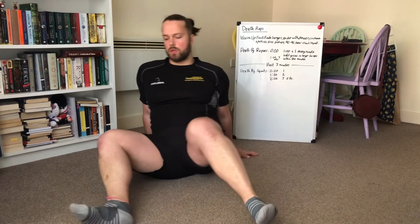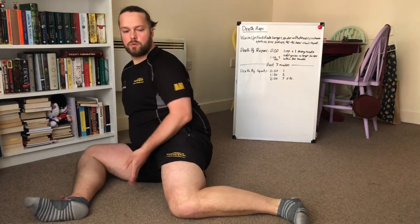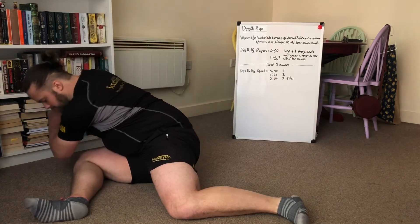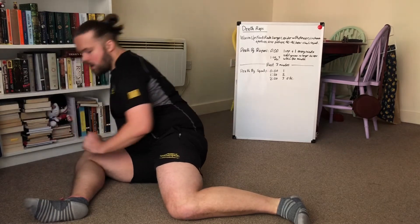So this is 90-90. We're just going to start on the floor, heels into the floor. We're going to push knees to our right hand side. From here we're going to adjust our legs so we get a good 90-degree angle at both legs. We're just going to lean forward across our leg to pull it open above our hips. Touch elbow to knee, hold for a second, and back to the top.